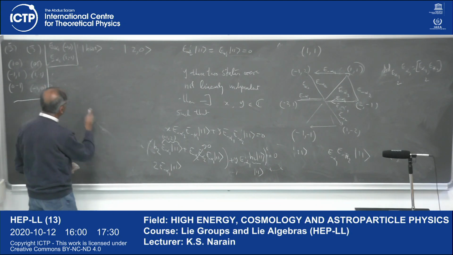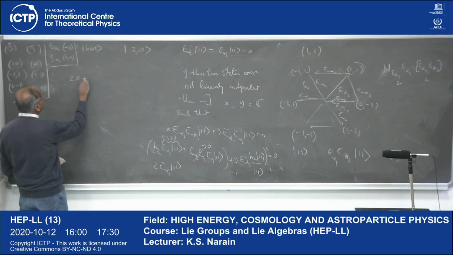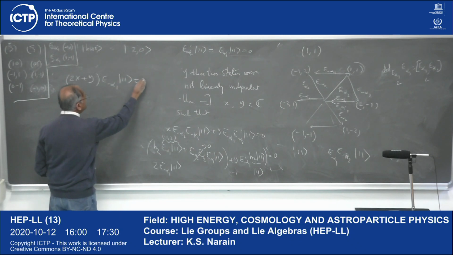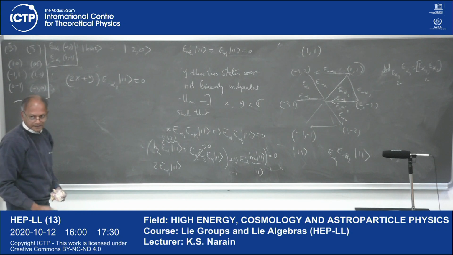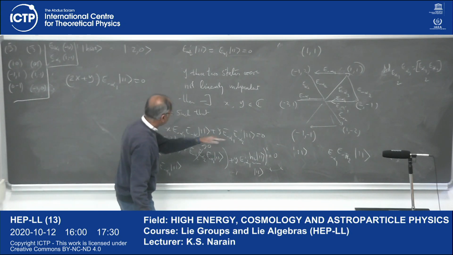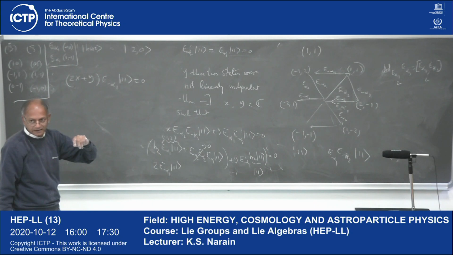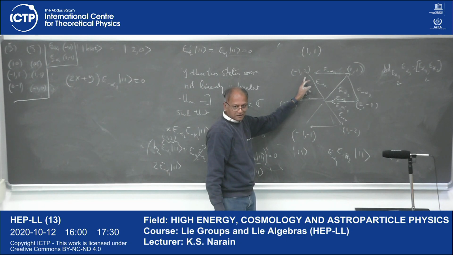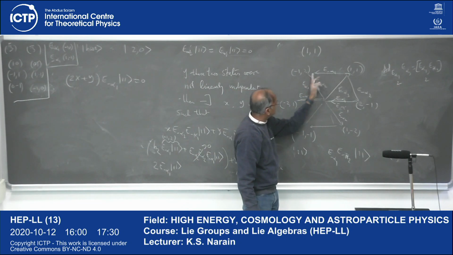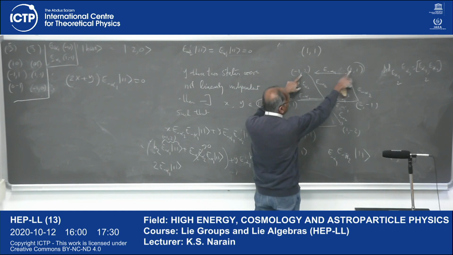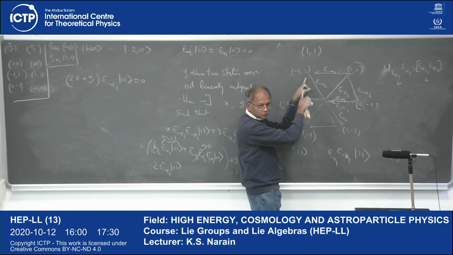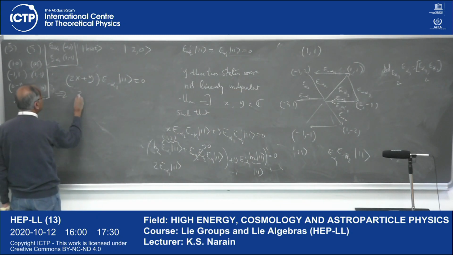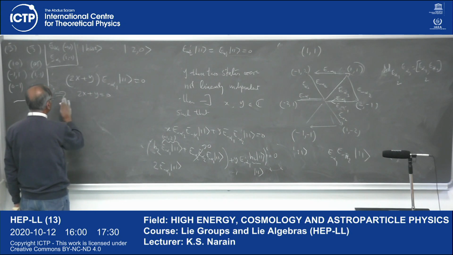So the result of this is that (2x + y) E_{-α1}|1,1⟩ is 0. Okay? That's one. If this is true, then (2x + y) times this must be 0. However, this state is certainly not 0, because E_{-α1} acting on that cannot be 0, otherwise this would not be a doublet under the first SU(2). So the conclusion is that 2x + y must be equal to 0.